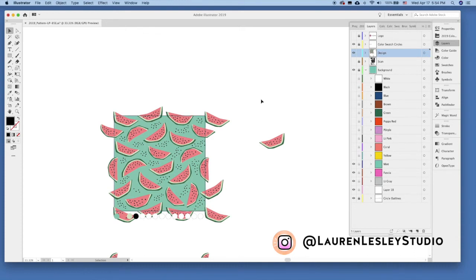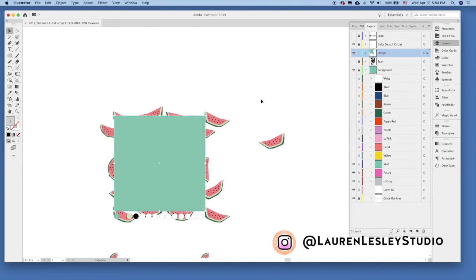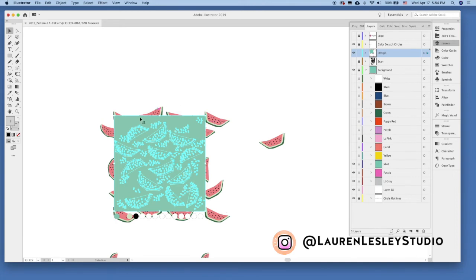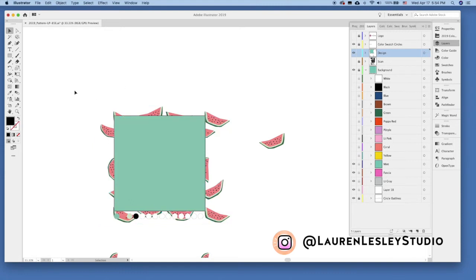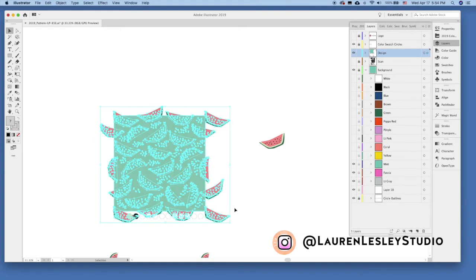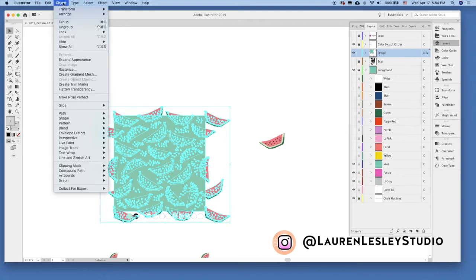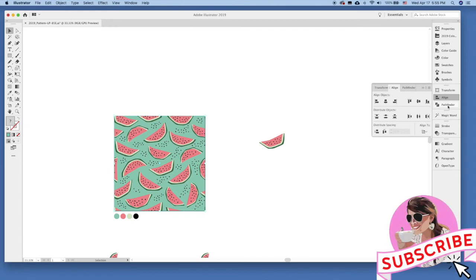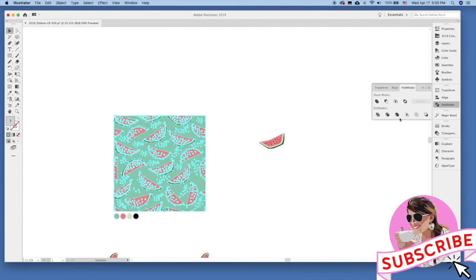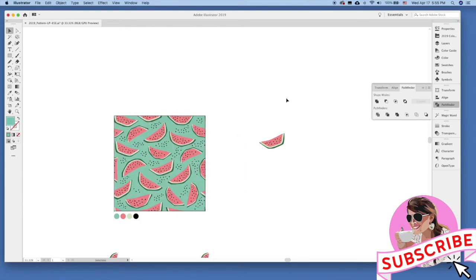Okay, and then I'm going to paste another square right on top with Command F, and I'm going to highlight this whole thing so it's highlighting the, oh, I need to unlock my watermelons. Okay, so now these watermelons are also unlocked. I can drag over the whole amount of artwork, and I'm going to create a clipping mask. So I'm going all the way down to clipping mask, and now our pattern is all clipped into the area, to the artboard. So I want to go to Pathfinder now and click merge so that this all becomes one flattened piece of artwork, as you can see.